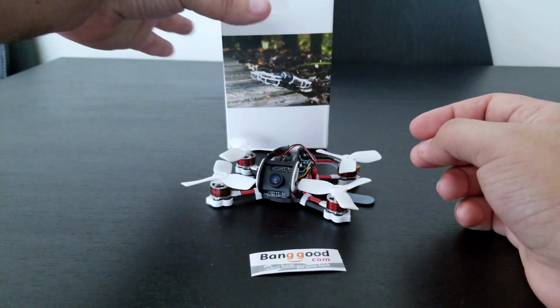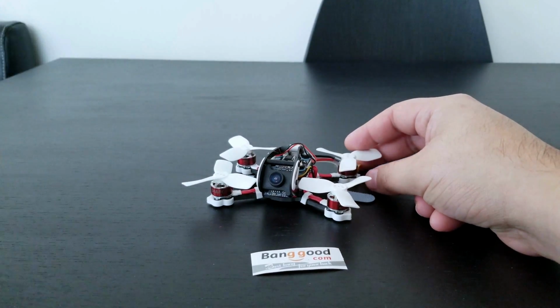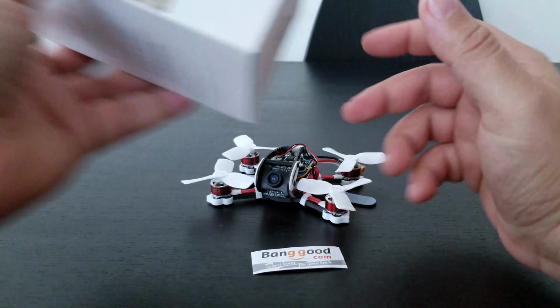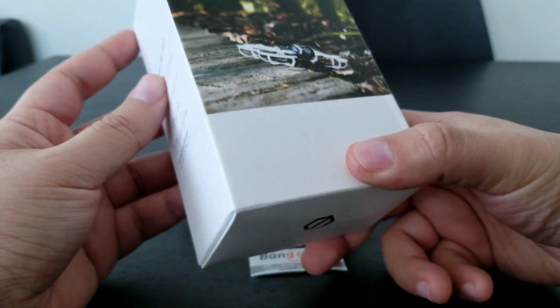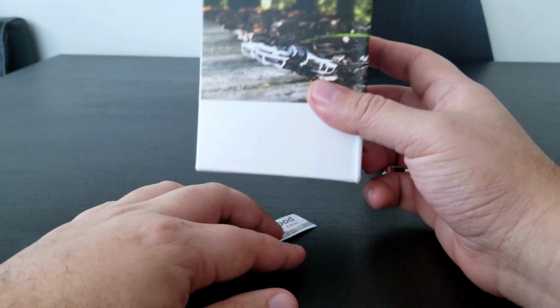Now for the really good stuff, which is the drone itself. Now this thing is pretty awesome. Like you see, it comes in this box. The box is tiny. When I got this in the mail, I honestly did not believe that this was going to be the box that carried the drone.